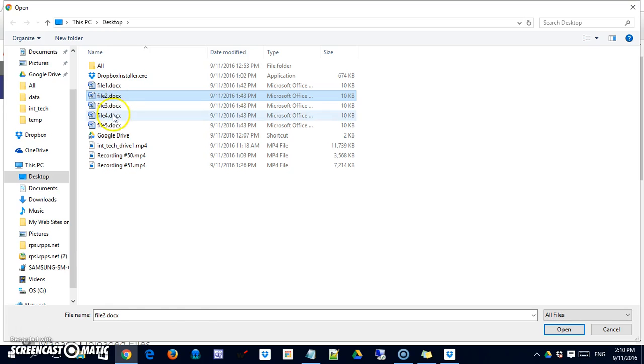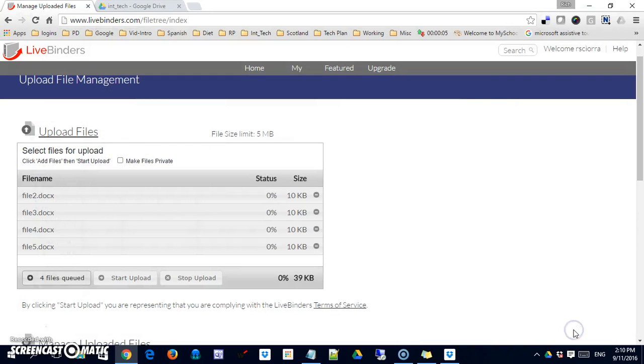There's File 2. As a matter of fact, I'm going to use my Shift-click method that we discussed in an earlier video, and I'm going to get files 2, 3, 4, and 5. Now notice, these are docs. These are Word documents. They're not Google Docs. And you can see that they're stacked up in there now, and they're ready for upload.